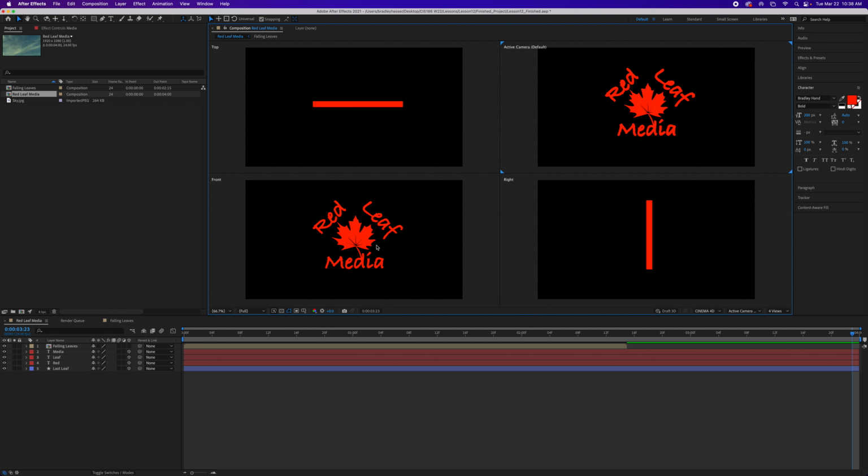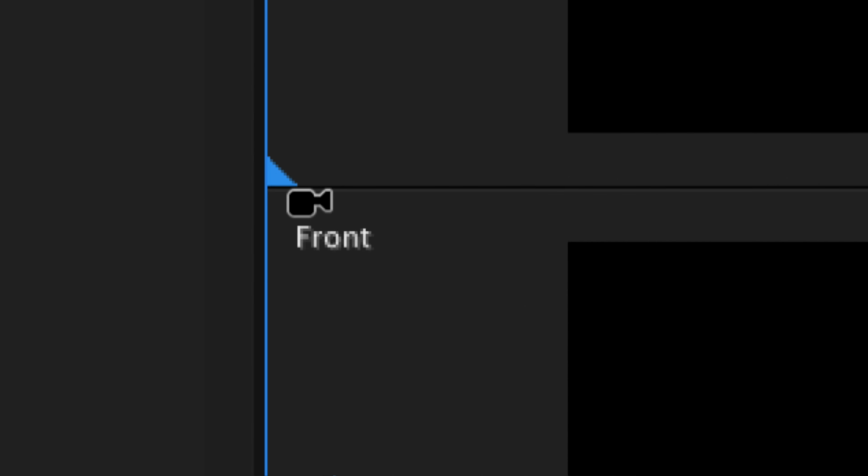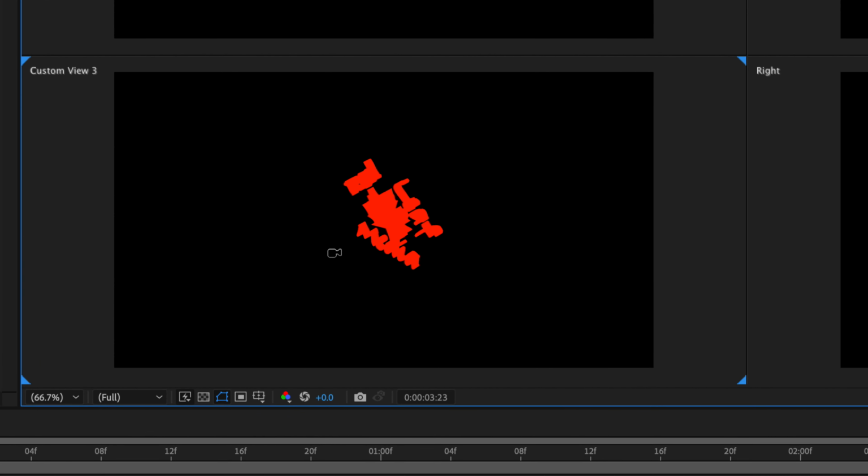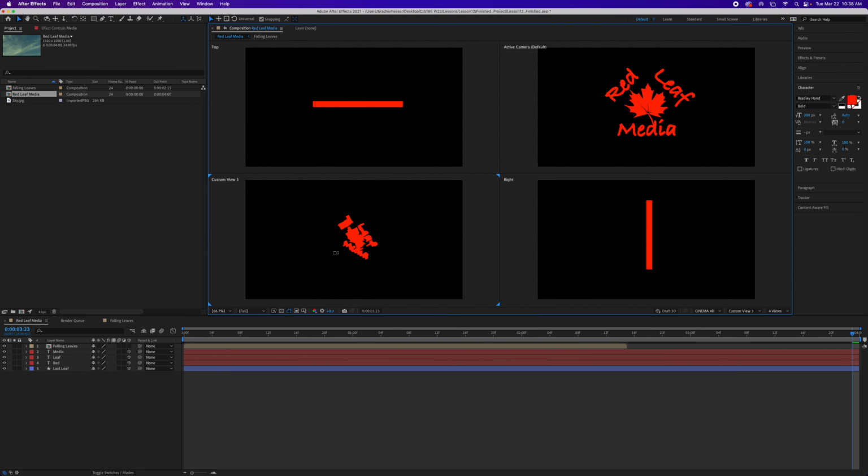Now, each one of these views, we can go through and begin to work with. So you'll see if we click on it, when you get these little blue triangles in the corner, that's going to let you know that is the current active view. Why is that important? Because down here, when we look at what we can select for the view, it's going to change the one that is active. So if I click on my front view, and I have my front view as an active view, I can change this from front to custom view 3. And you'll see it goes in there and changes the way that that view is. So it does allow us to go in and change.